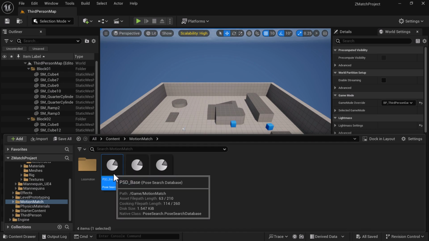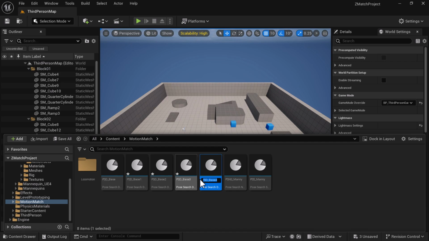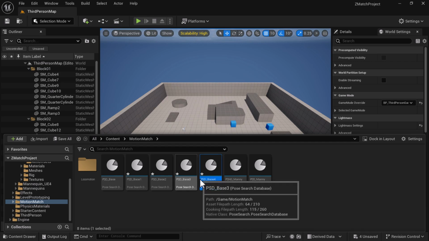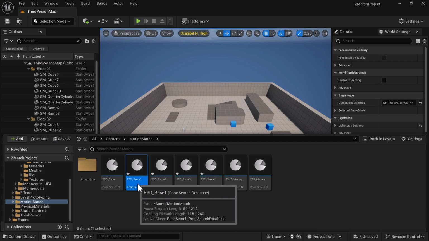Now, let's go ahead. We're going to highlight this. While this is highlighted, we're going to do a Control-D. We're going to do this 4 times. So Control-D as in David, enter, Control-D again, enter, Control-D again, enter, Control-D again, enter. Now, we need all these databases so we can create our different modes.